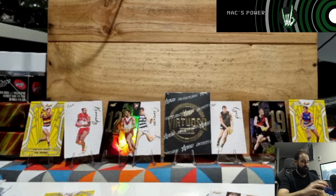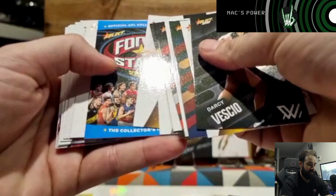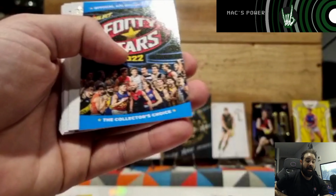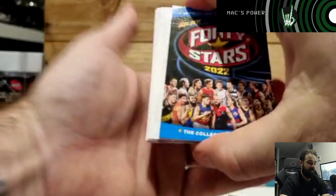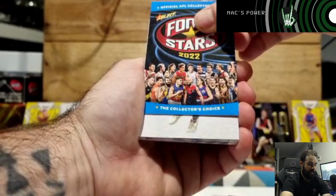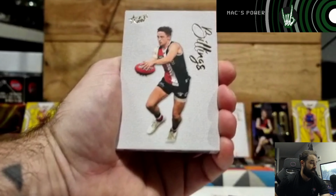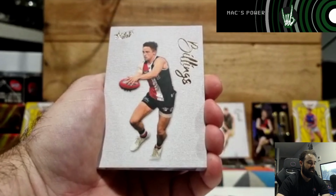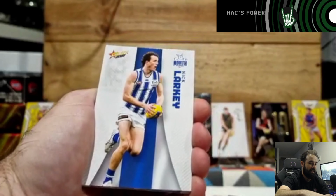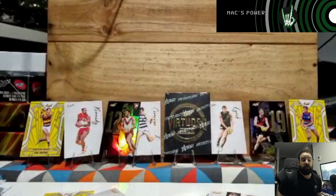Home stretch now, guys. Last 6 packets. What have we got here? Another checklist. Oh, and here's our last blank canvas by the looks of it. Alright, so what do we got here? Looks like it's from the Crows. No, the Saints. Jack Billings from the Saints on the blank canvas. And that is number 65, which is also not a jumper number.